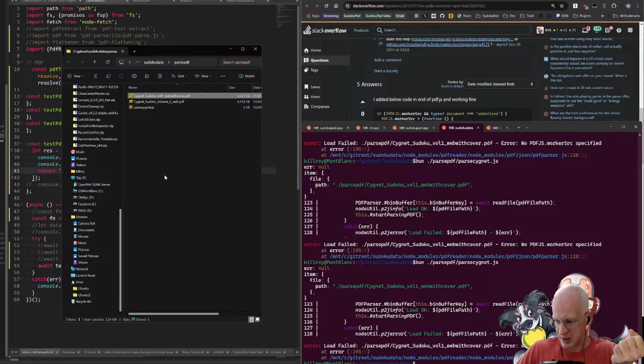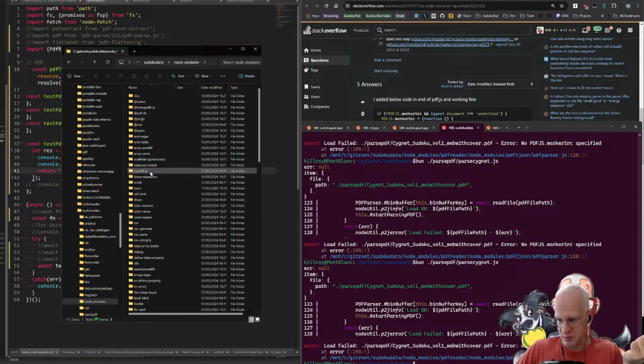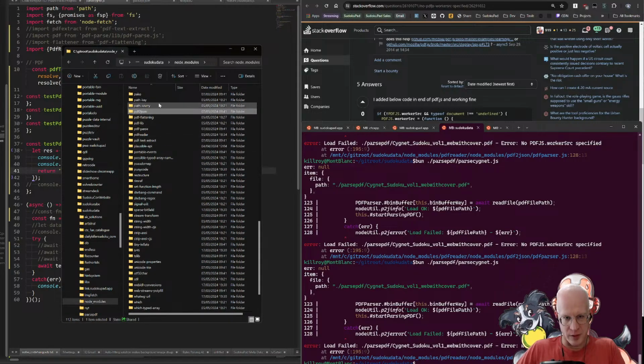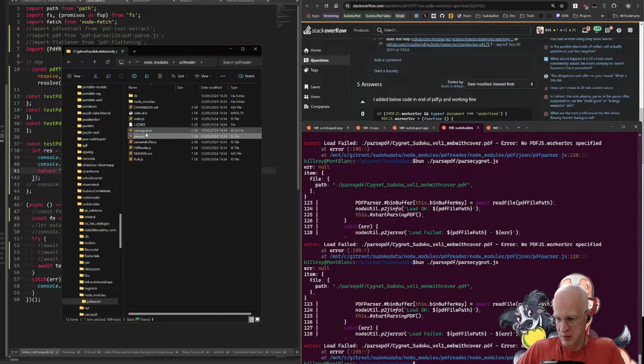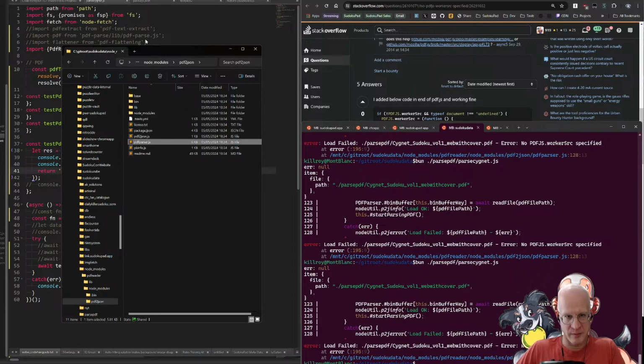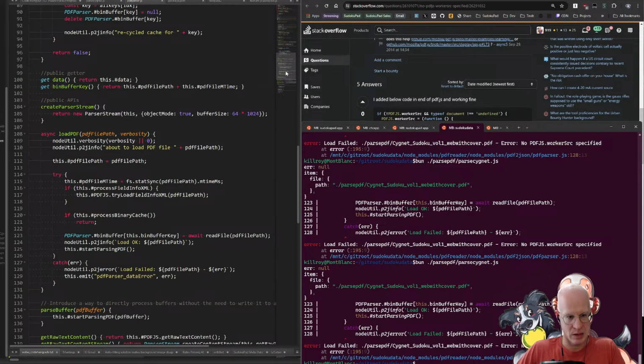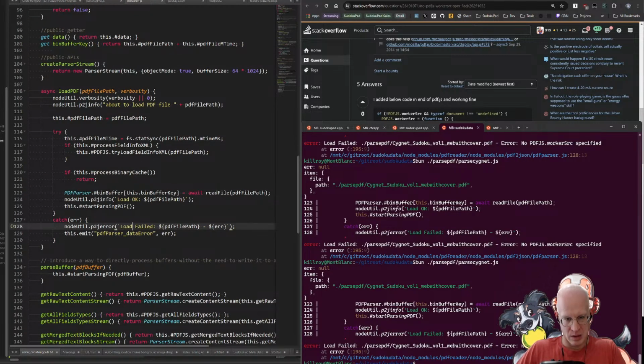Error specified at. So if we go into node modules, pdfreader, node modules again, pdf.js, and then the PDF parser. Here at line 128 we have this error. We get this error, but it's obviously caused elsewhere. Why don't we get a full error stack?